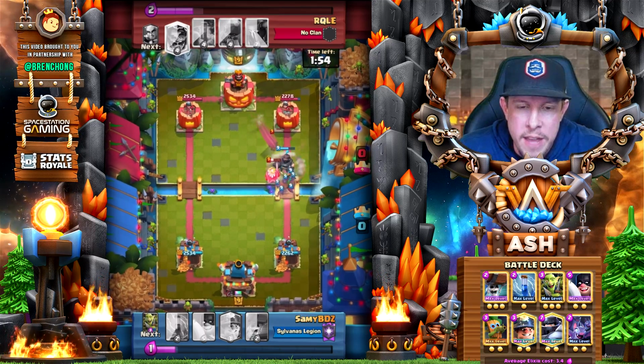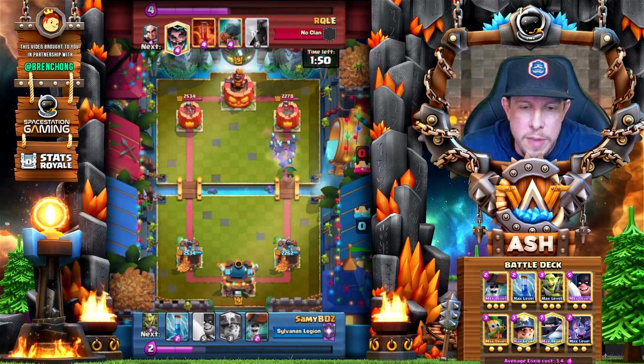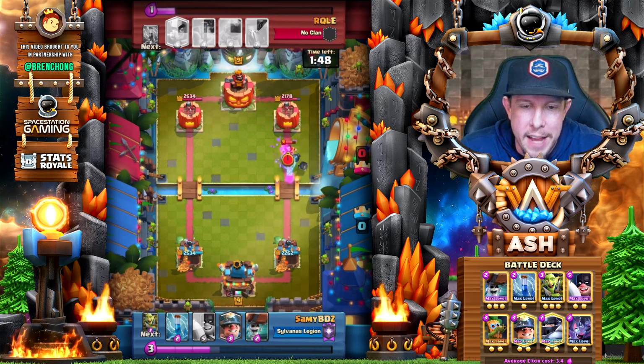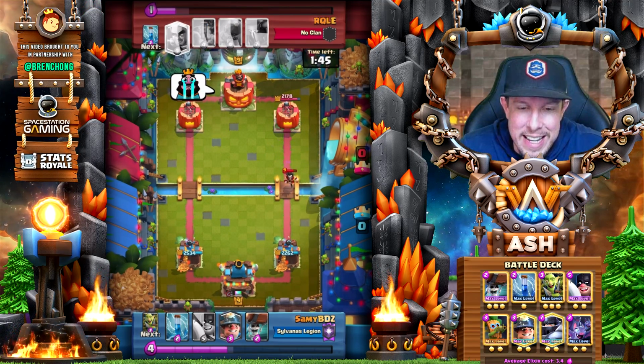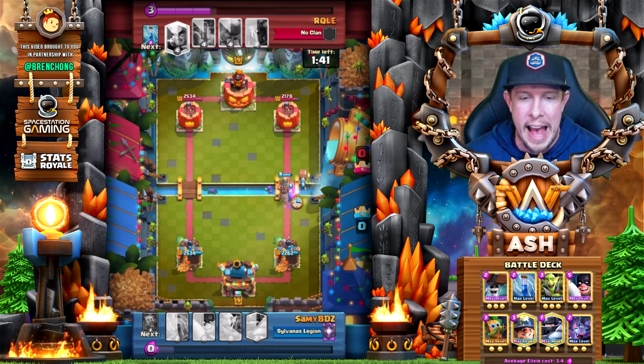So we go, don't get that connection with the Mega Knight on the tower, but a lot of DPS with the Bats, the Dark Goblin, and hey, the E-Wiz down just in the nick of time. That was a nice E-Wiz by the opponent, but check out the elixir advantage right now that we have, guys.